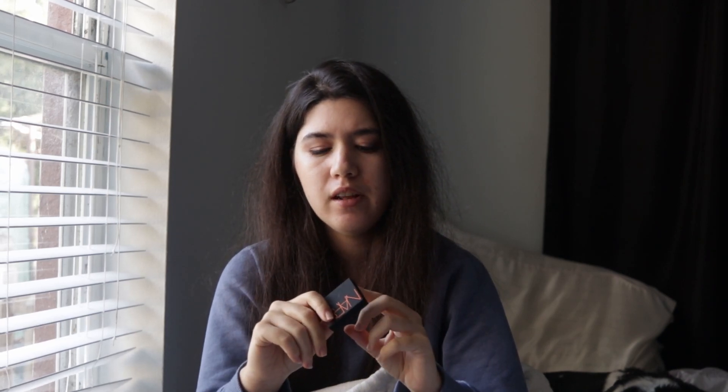For the NARS Laguna bronzer, I used it for 12 times and I really like it. It gives you a glowy look without any shimmer, because there is no shimmer. I can see on the edges in the picture that I've started to pan on the sides. I apply it with my Wayne Goss airbrush brush and just swipe it on gently. But it's starting to get a hard pan sheen — not because of the product itself, but because of my acne medication. Because of the oily residue, I now have to use a loose powder first and then apply the bronzer, that way it doesn't get patchiness.